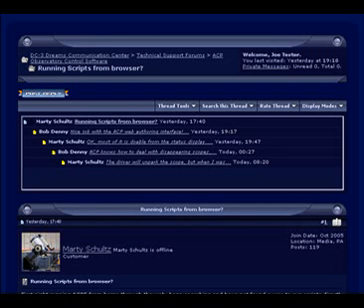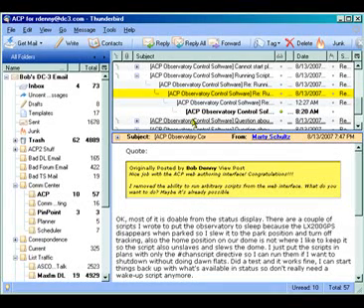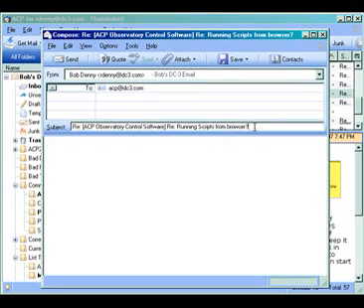Now let's cover a very important issue, replying to start a new thread. In a word, don't. If you want to start a new thread, write a new message addressed to the forum. Replying to start a new thread is a bad habit in any threaded system. Here's what it looks like. Don't do it. Your new topic will end up buried in the current thread, invisible to most readers, and requiring the admins to split the thread if they happen to notice it.